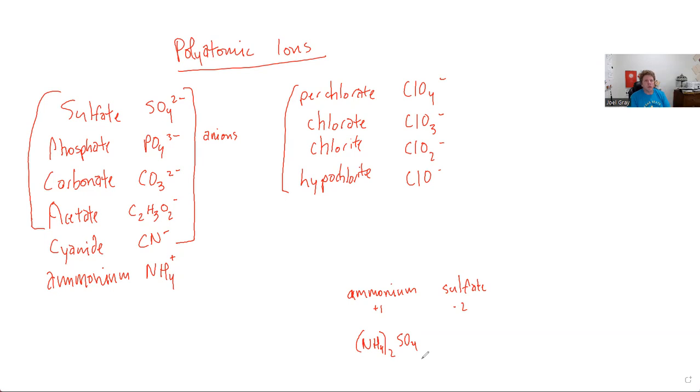So we're not really doing anything to change our ion names or anything like that. It's just important whenever you're talking about polyatomic ions that you know the different ions that there are and their full names. So these are basically the 10 that I'm expecting y'all to know and be familiar with and be able to identify and use in naming a compound. All right, well, I hope this is helpful and have a good one.